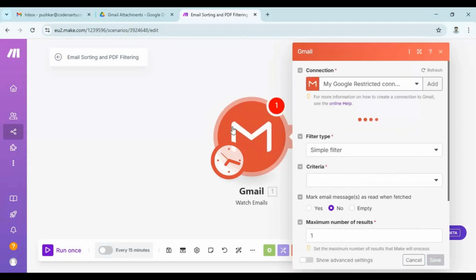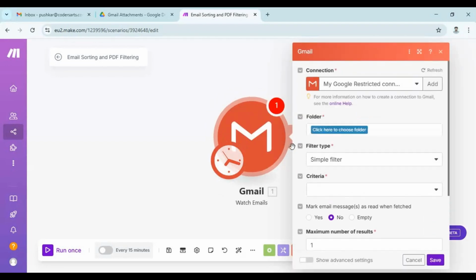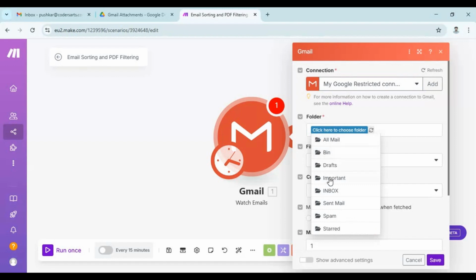After selecting it, a configuration window appears. Here, I select my previously connected Gmail account under the connections. Then, under the folder setting, I choose Inbox as I want to monitor incoming emails.